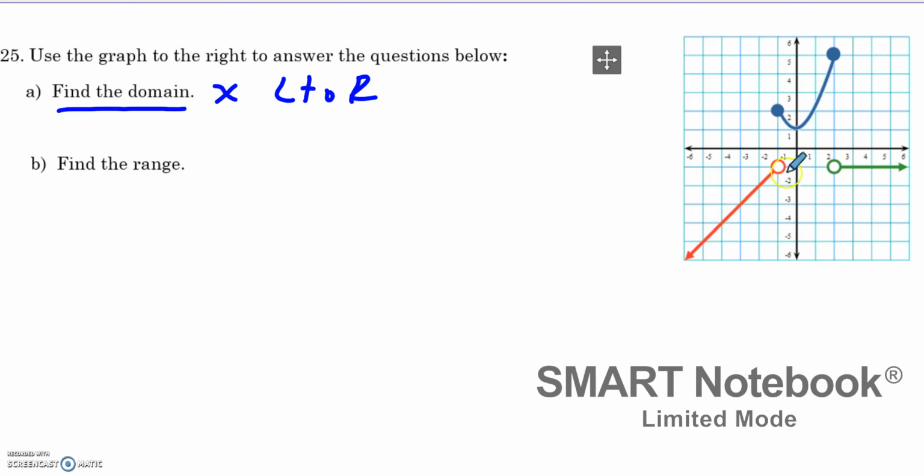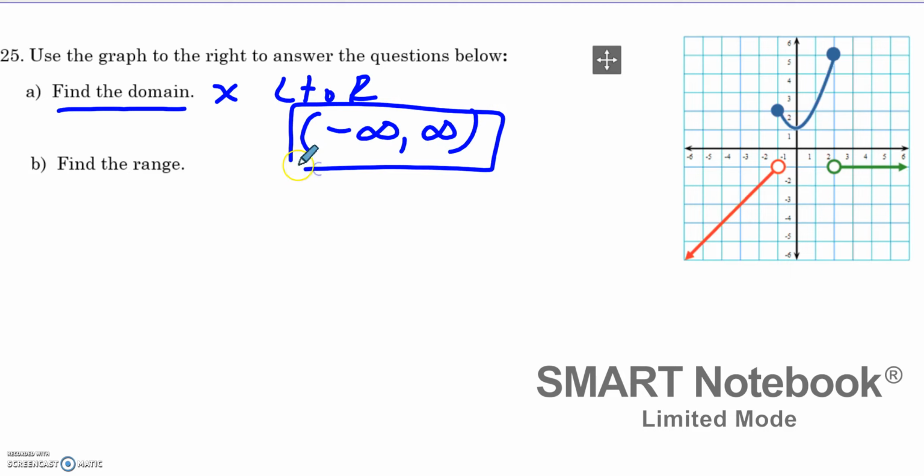And it looks like it might stop here, but we have an open dot here, or a hole, but the x value is closed or included here, so we're going to keep going. The x value is included here, but not here, but it is included once, so we're going to keep going, and it looks like it goes all the way towards positive infinity. So my domain is negative to positive infinity, because every time there is a hole, it's actually filled in above.